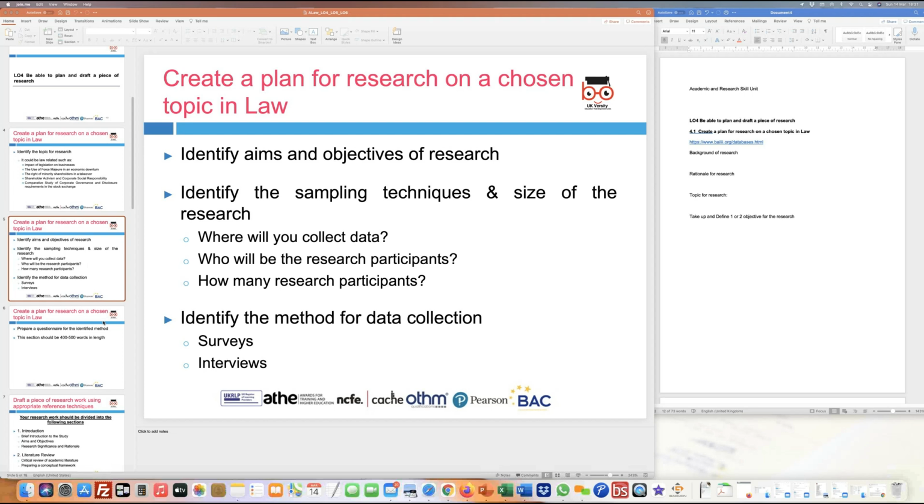So in the case of research that we do, if it's primary research, you'll also look at designing a questionnaire. You're going to be collecting data from participants. You will look at the sampling size, and then depending on how you're going to collect that data, whether it's from questionnaires, surveys, interviews, focus groups, or group discussions, depending on what methodology you are choosing, whether it's quantitative or qualitative, you would go about collecting data.